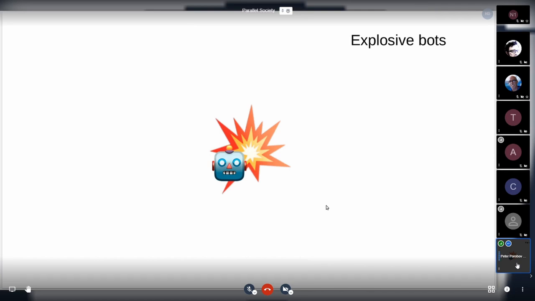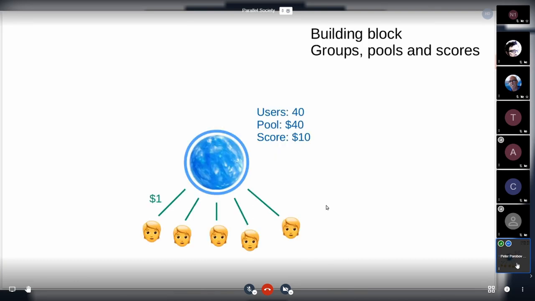The main building block of Upala is group. A group has a pool and some number of users in it. In this screenshot we have a group of 40 users. Maybe every user paid one dollar deposit to the group, and by 40 users the group has gathered a pool of $40, and this group may set a score of $10 to each of its users.